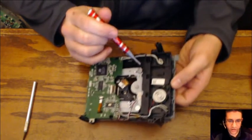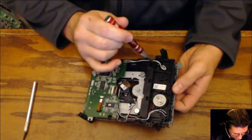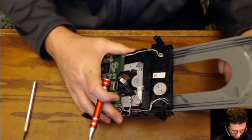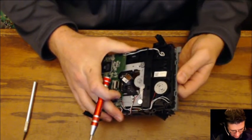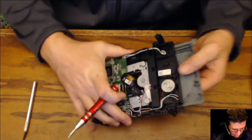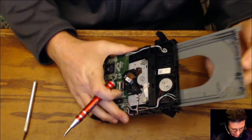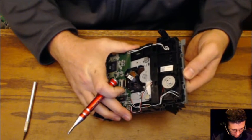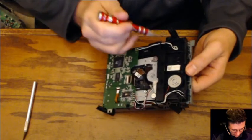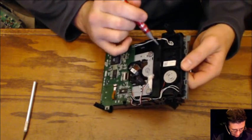This little bar is supposed to come all the way over. But as you can see, if I push really fast, it'll work. But if I just really go slow, it doesn't push all the way back over. Oh, that time it did. Hold on. Try again. Push.